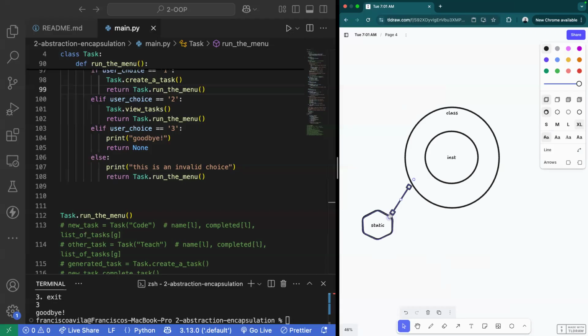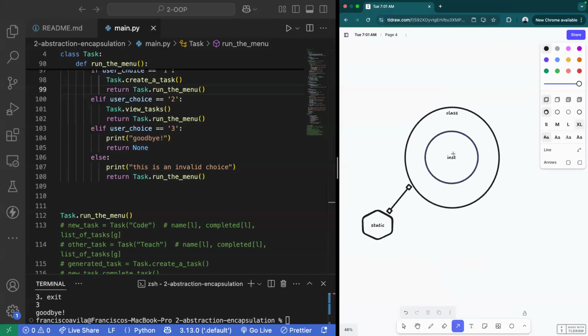And I guess the thing to take from this is you can't really get anything out of the static box from the class or instance. You can use the static as like an interface to interact with the instance or class. Yes, that would be a good way to look at it.